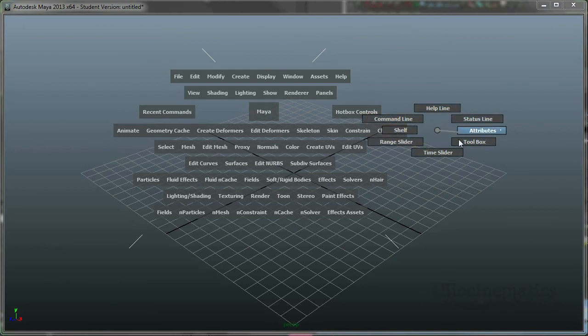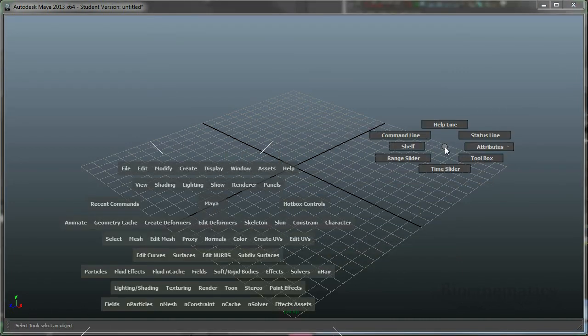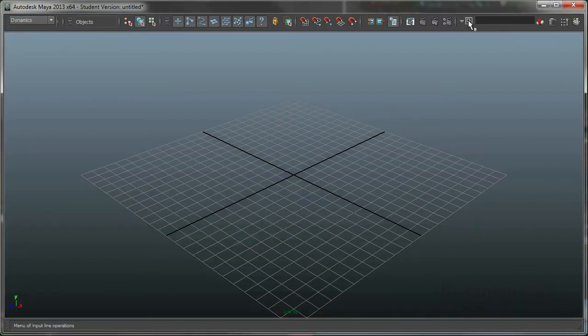In the east zone, we have access to hiding and showing different UI elements. This allows a bit more customization than just the Control Spacebar show all or hide all user interface elements. I like to have a few interface components available to me all the time. The help line is helpful when it gives you tool tips and information like that. The status line up here gives me access to a few tools like selecting by name, renaming and transforming, and gives me access to Molecular Maya and a few other options that I like.